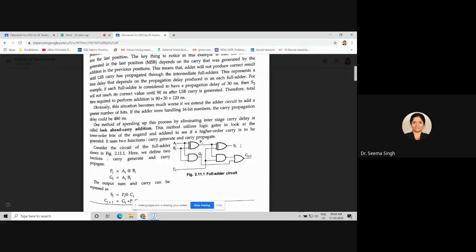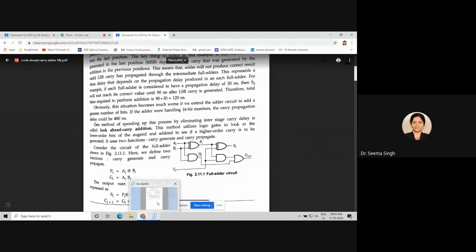And what is your carry formula? Carry is shown here. What is carry? Carry is ORing. What all is it ORing? A XOR B and C as well as AB. So, okay, let me write the equation here so that you people remember.